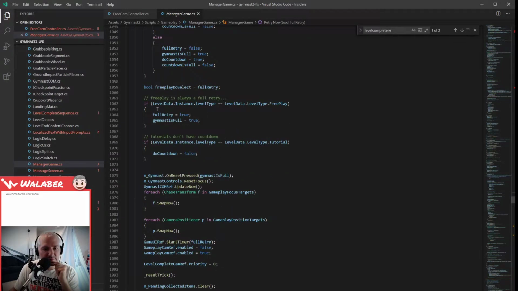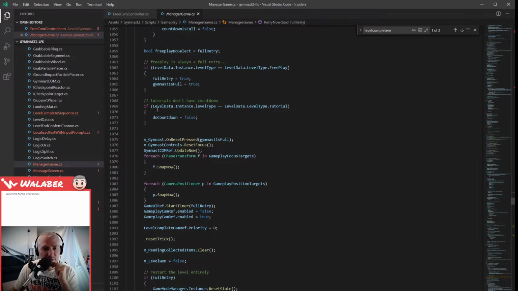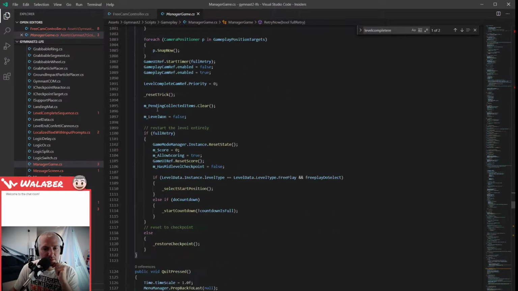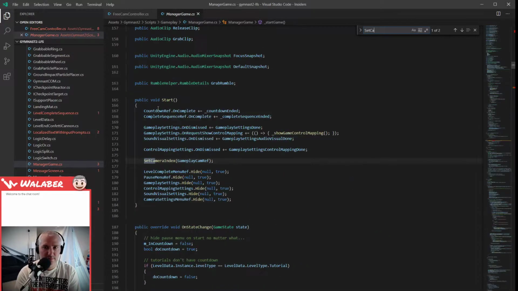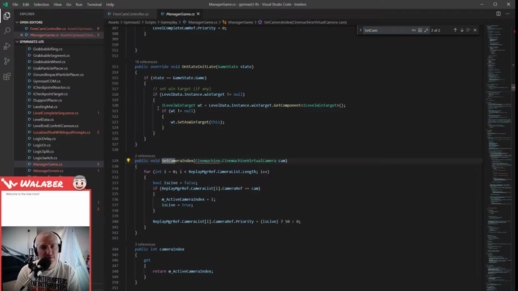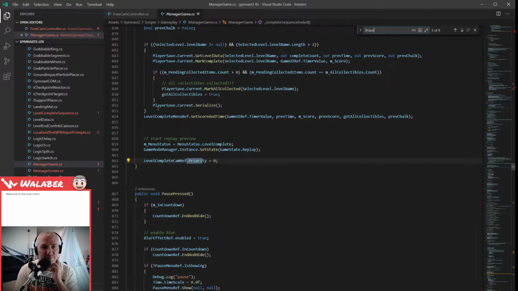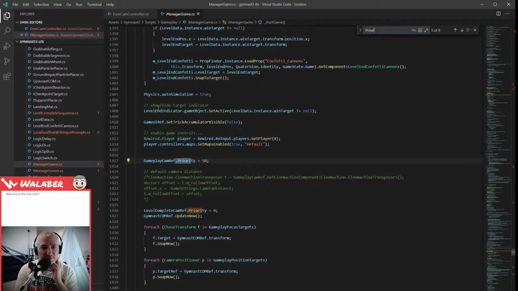Let's see. Set camera index happens at start, and it happens here where you can change things. But do I have some other spot where I'm doing this? Look at this, and start game. We're setting it to the, well, actually, hang on.